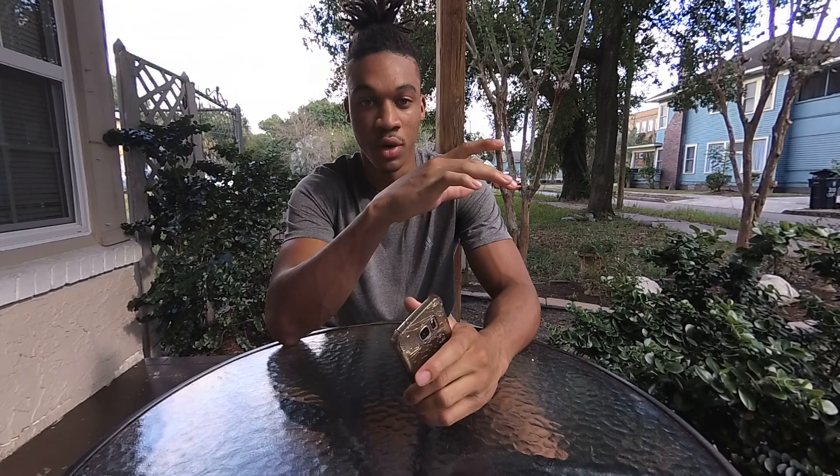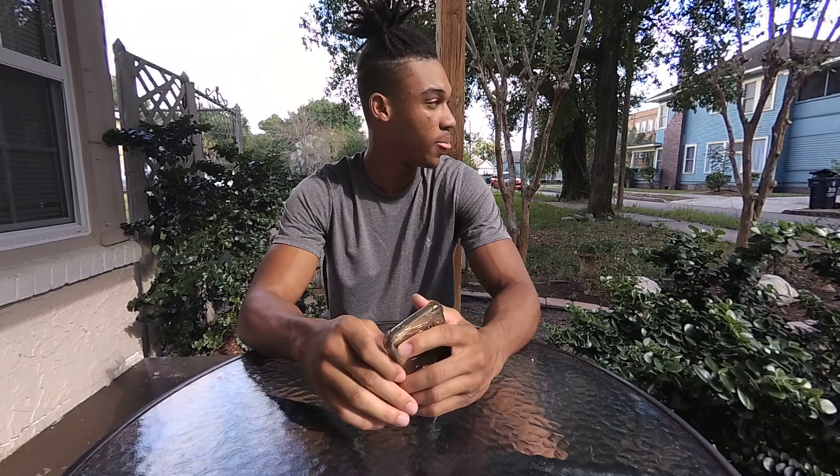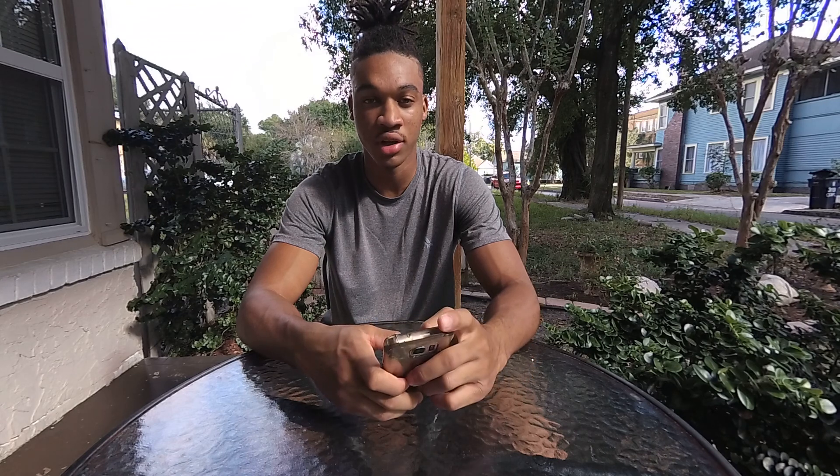It's always sketchy ordering shoes from China because there are a lot of replicas made there, so I was skeptical. But I just said whatever and went ahead and purchased two shoes off the website. On the website they have a category that says 'authentic shoes' — I think what they're saying is the shoes are of very good quality, close to the actual shoe, or that the shoe is legitimately authentic. I'm not actually sure. The shoes came in yesterday and I'm going to do this review — let's see if these shoes are authentic or not.